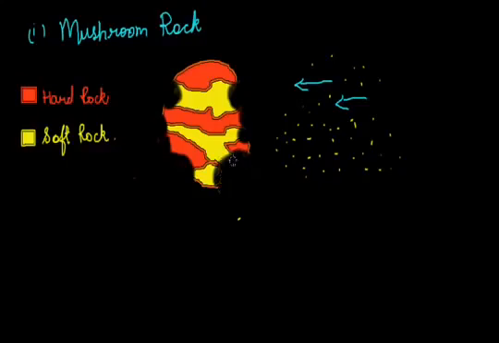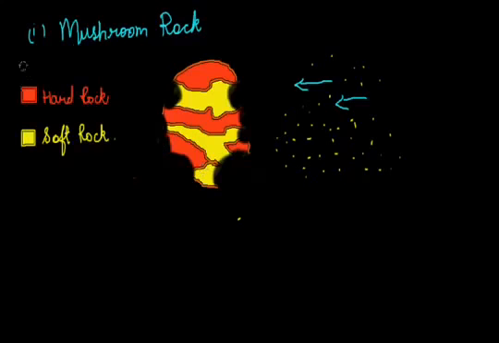Sometimes it also happens that the surface on which it is standing gets so much eroded that the thin layer cannot hold the heavy roof standing on it. So it falls apart, the whole stone comes down on the ground, and then the erosion work starts over that also. So this is how the mushroom rock is formed.